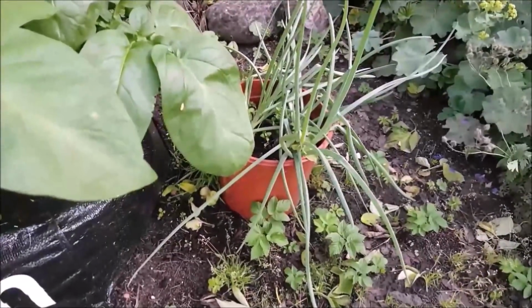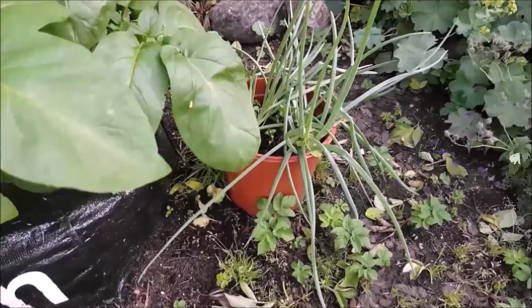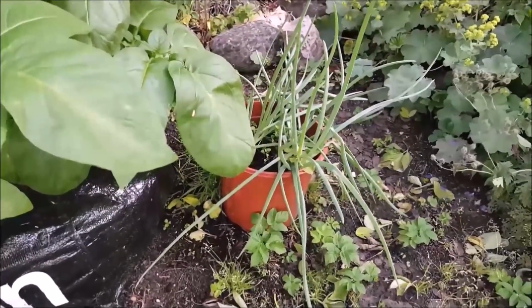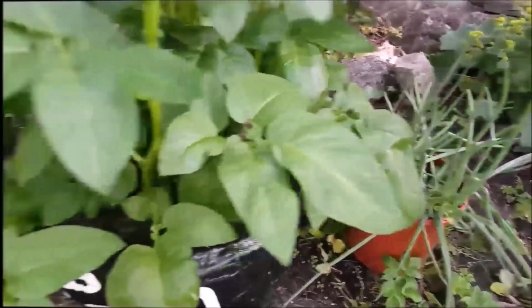Because of the dining room, the former dining room, and then the tea dining or the interior garden dining, we painted all the windows. So that's why I couldn't plant a lot outdoors.